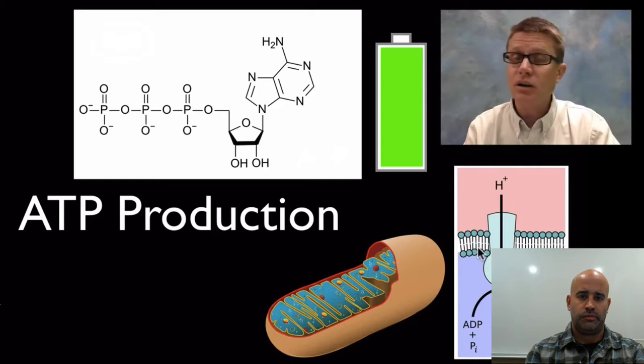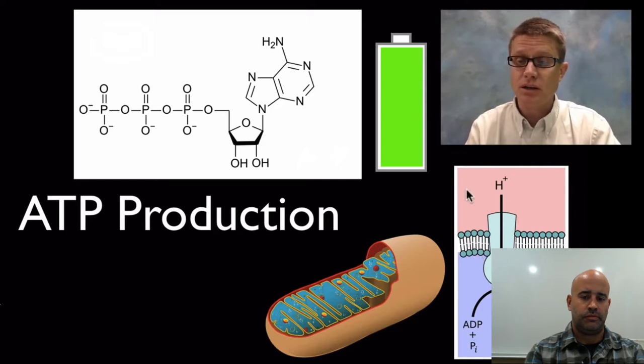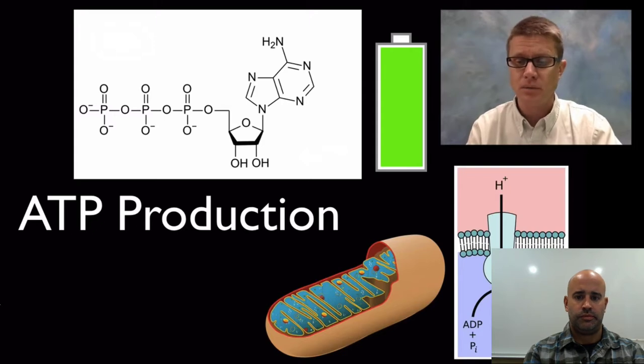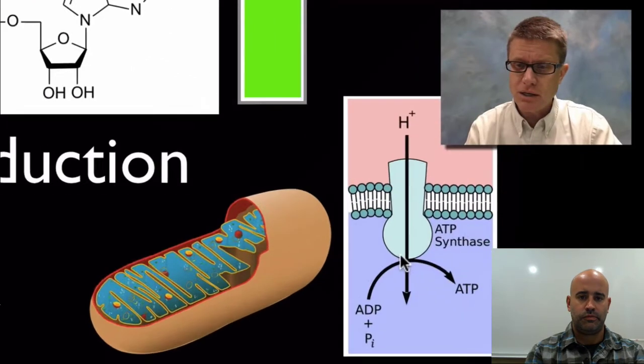And what happens in all of respiration is we build up a gradient of protons on the outside of that, and as they flow in, we make ATP. Now, it's worth pausing for just a moment and talking about, how does ATP know where to go, and how does ADP know where to go? Well, if you're to think about it, let's look right here.